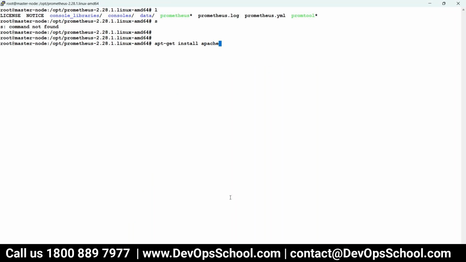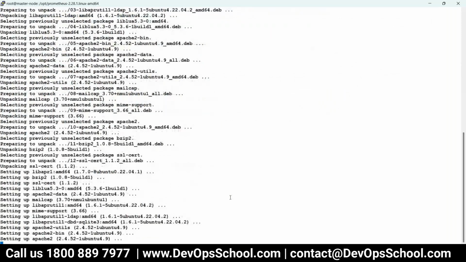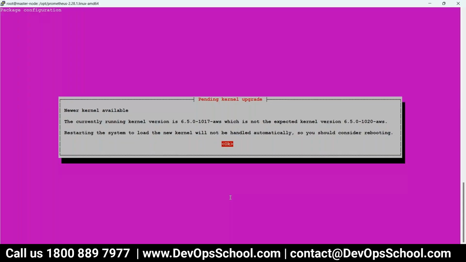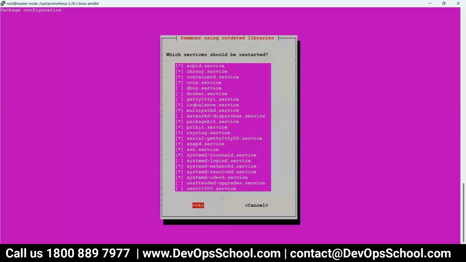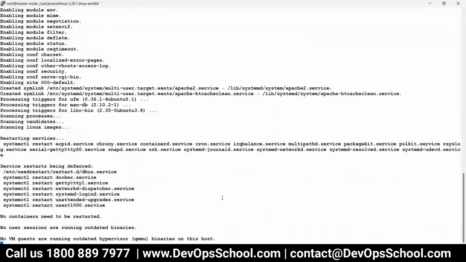Enter. Now Apache is being installed. Now Apache metrics need to be collected by the exporter. How do we do that? So let me first complete this. Done. So guys, Apache is installed.